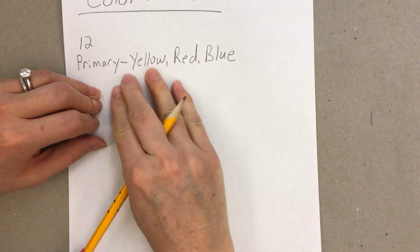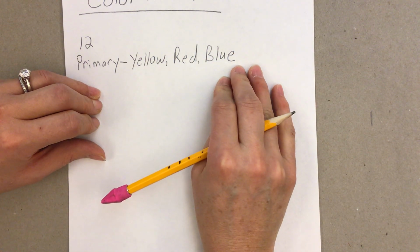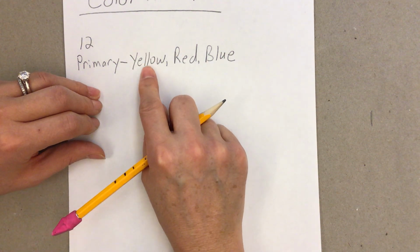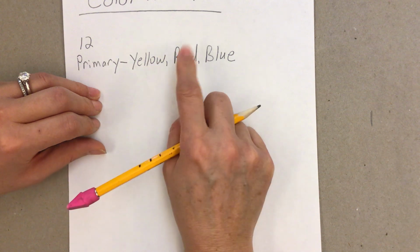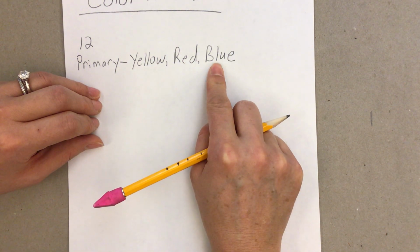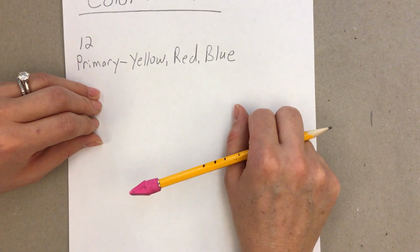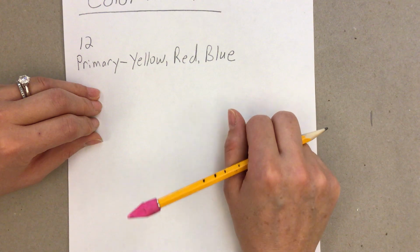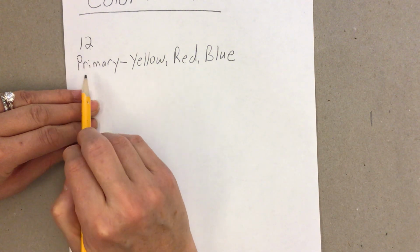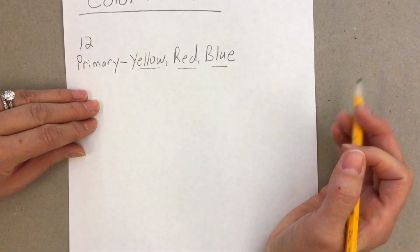That's all we would need to make the biggest, most colorful sign in the whole world so that someone could find you on that island. Maybe we'd get yellow from some sort of flower, red from some sort of blood, and blue from some sort of berry, and we can mix them together and make different types of paint and make that sign. So we're going to start with that. All you have to remember is the number 12 and the 3 primary colors, and you can make the color wheel.